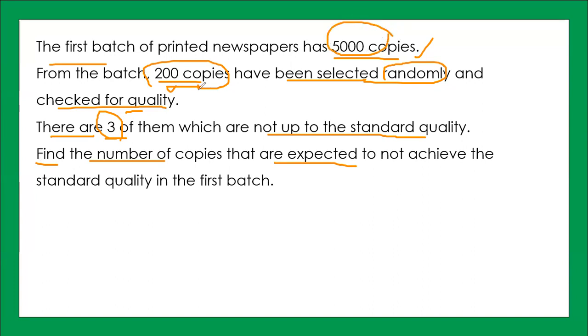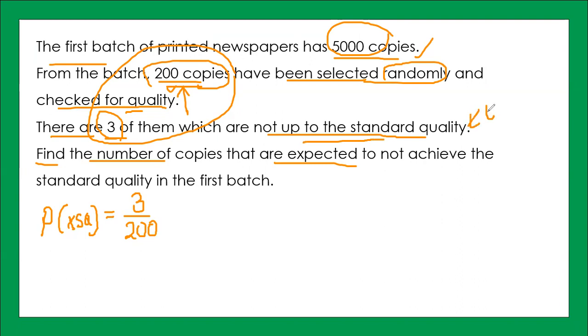Now, what about the 5,000 batch? If this little sample of ours has this kind of bad magazines, what about the 5,000 then? You see how probability comes into real life? This is so real. How do I find the probability of these magazines being of inferior quality, or not standard quality? That is my event. What is the probability of the magazines having no quality? Can you tell me that first? So, how many magazines came up without good quality? Three, right? And what was our sampling? We took a sample of 200. That is the selected sample, correct? So this is our probability of magazines that are not up to the standard quality. This is our event. You understand or not?